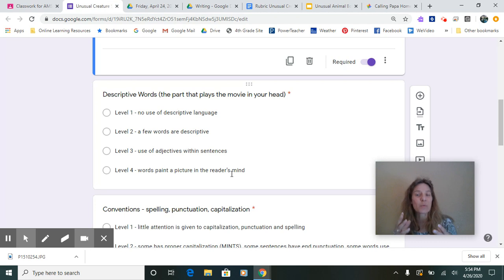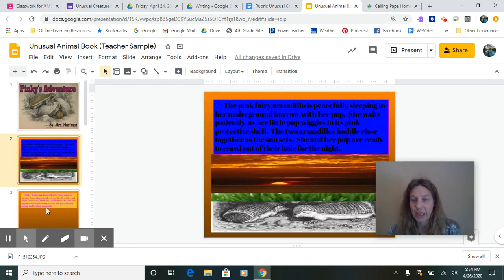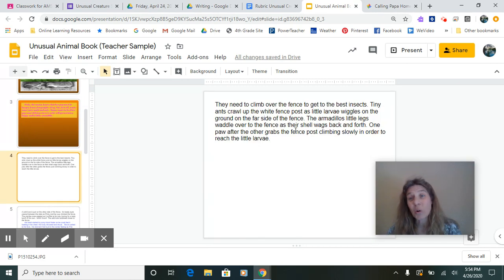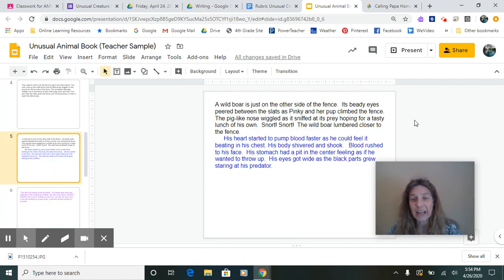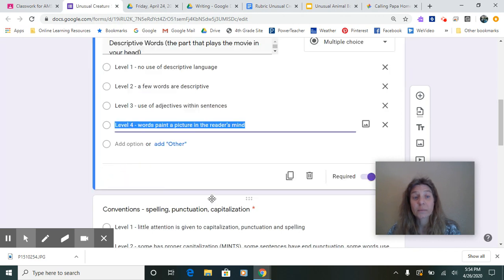I can really see what's happening. The movie's playing in my mind. So I'm going to go and I'm going to look at mine and I'll read through each page again. And I do know, as I look through each page, I added some of this stuff. I really do have a movie playing in my head, so I'm going to go click a level 4.